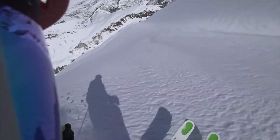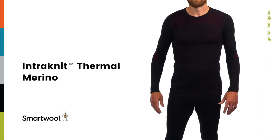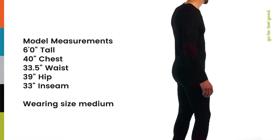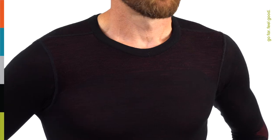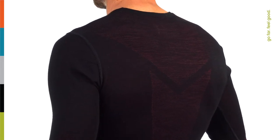Smartwool's Intraknit Thermal Merino base layers are unlike any base layer you've ever worn. They're light, warm, breathable, and designed to fit with absolute precision. Smartwool has combined 25 years of sock and merino wool knitting expertise with innovative 3D construction capabilities to create the next evolution of base layers.